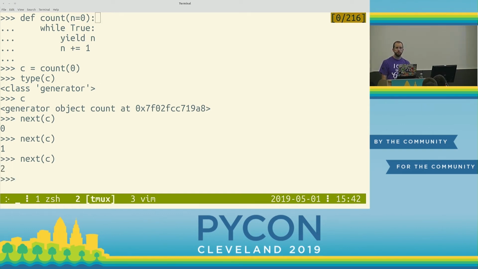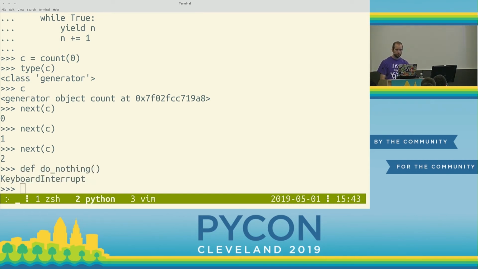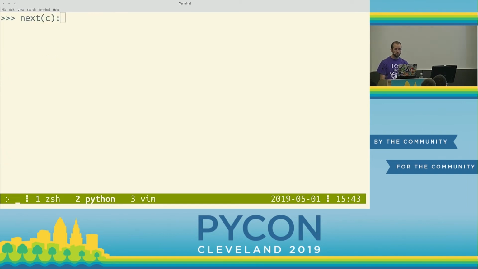When we call this function, because it has a yield statement in it, it doesn't give us a return value. It has a yield statement in it, so it gives us a generator. So I'm going to make a function called do_nothing. We're going to revisit that count in just a moment, but do_nothing is going to say if False, pass. Anyone know what pass does? It does nothing. It passes. It's a no-op in other languages. It does nothing at all. So this is a line of code that does nothing.